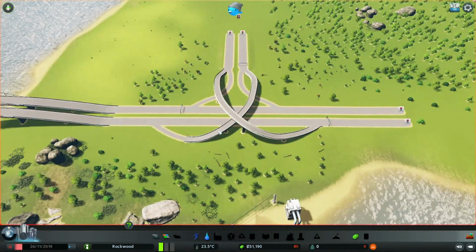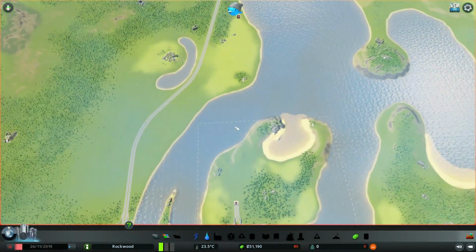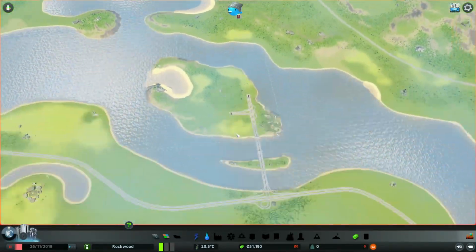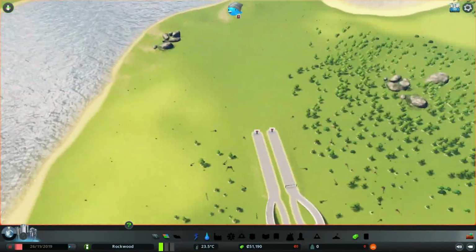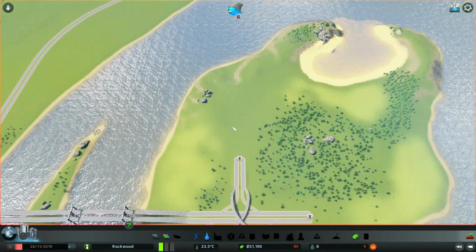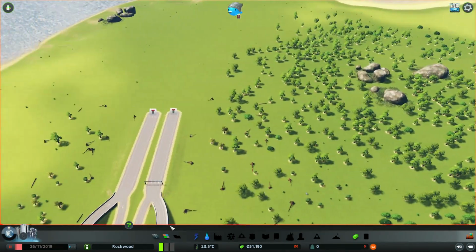Now, roads, roads, roads. I need to look at where the other roads are, so where I want to be going. I'm just going to make what I normally make, but on this island. So, right. See if I can remember how to do this.